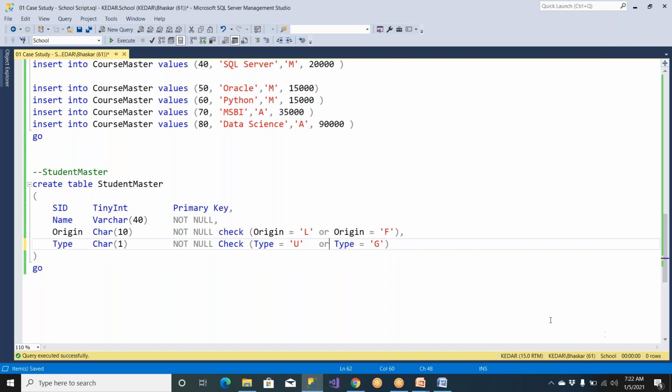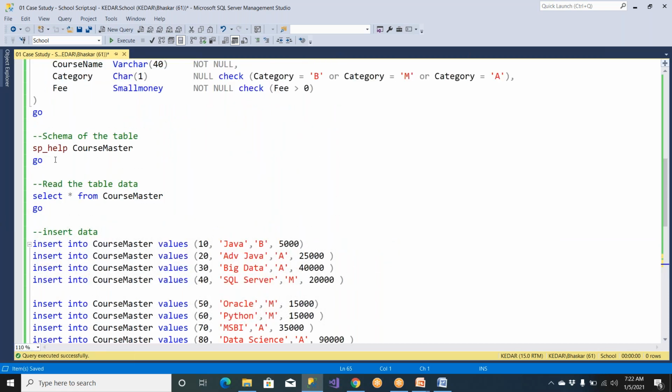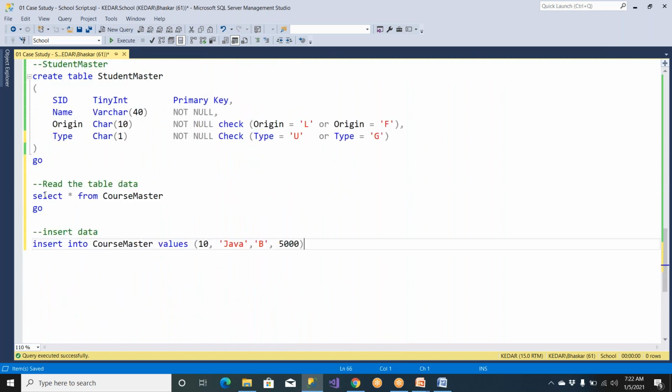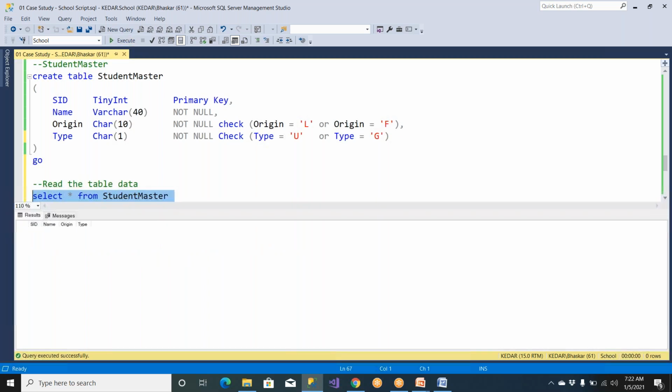That's fine. But remember, origin is equal to L, then or you need to give like this. If you remove this, it is not going to work, which is a wrong statement. Remember this. This is one more thing. And again, you can go in for this. I'm not going to put all of them. So this command I'm not writing yet. Simply, I wanted to replace with Control C, Control V, and I wanted to execute this.